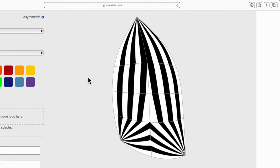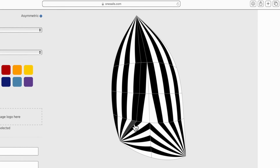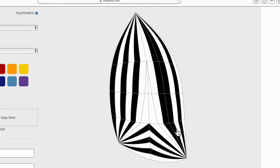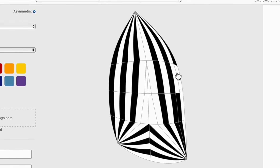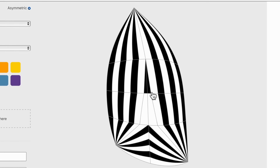So do you want to try the opposite? Yeah. Isn't this really cool how you can actually go on and design your own sail colour and know what it looks like? Back in the old days, you just used to have to draw it and then colour it in with pencil.